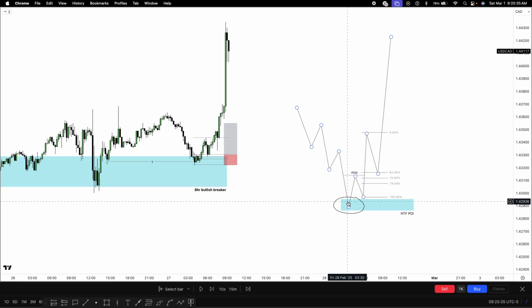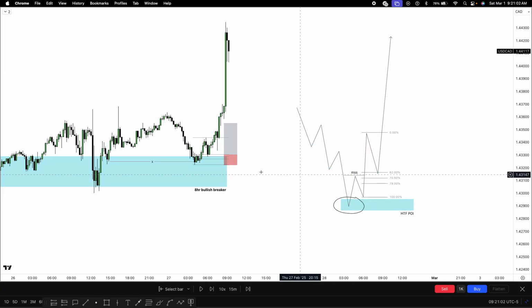What's a higher time frame POI? What does that mean, bro? Keep it simple: a daily order block, daily support level, daily resistance, daily supply and demand zone, whatever. I don't care what you use, but you need to make sure that price is reacting off something on the higher time frame chart. Primarily 4-hour time frame and up, right? I don't really like to use the 1-hour time frame for higher time frame POIs. I like to use the 4-hour time frame and up for my POIs.